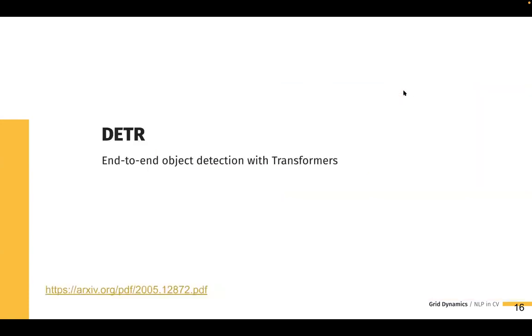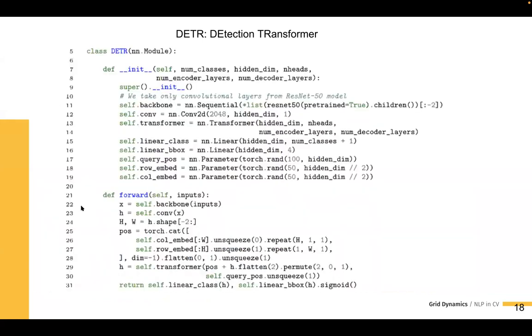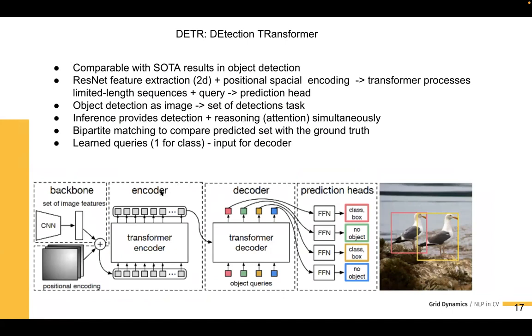Okay, now let's discuss how to use transformers in object detection. This is the DETR architecture. By the way, here you can see links below, so if you want to read the paper, you can go there. The detection transformer is very simple. It uses a backbone. Basically, it is so simple that this is the code. All the stuff is here. It just uses a regular transformer architecture with encoder and decoder parts.